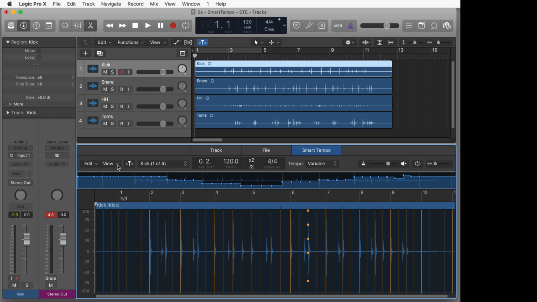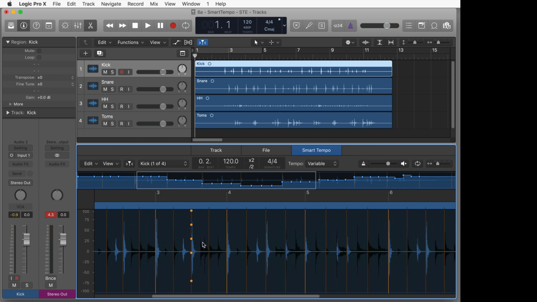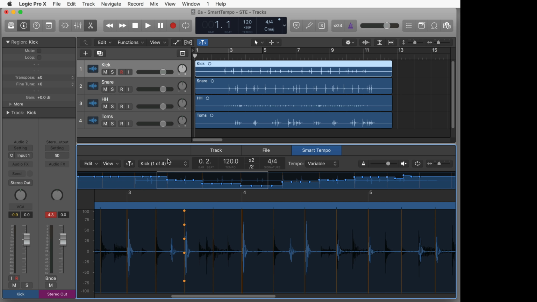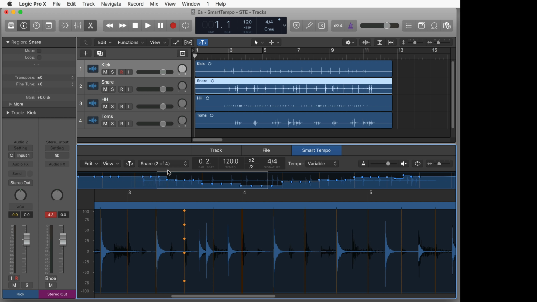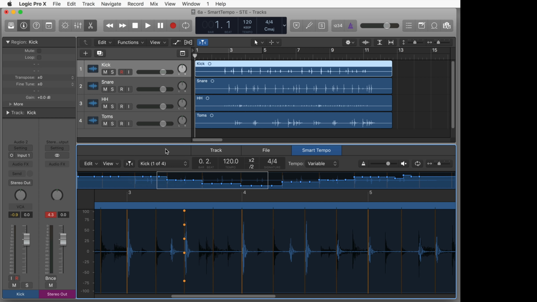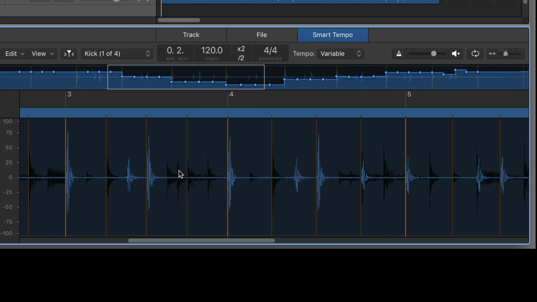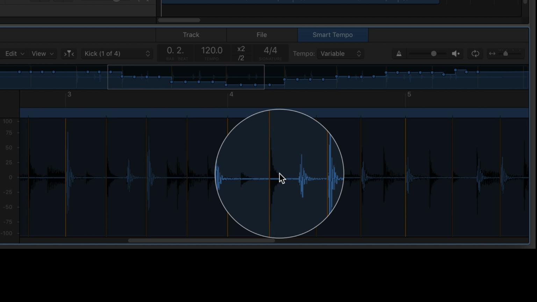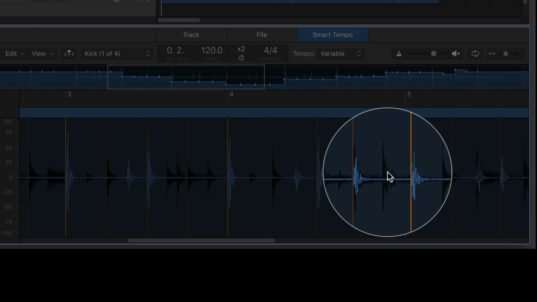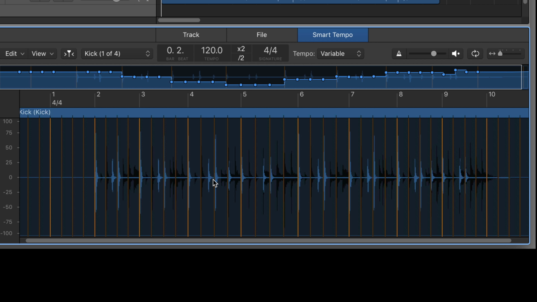The other option, Downmix Waveform, displays the waveform of the bounced downmix file superimposed on the waveform of the currently selected audio region. For example, if I select the kick, its waveform is displayed in light color, and the downmix waveform is displayed in dark color. This menu option is only visible when you have Smart Tempo Multitrack set.